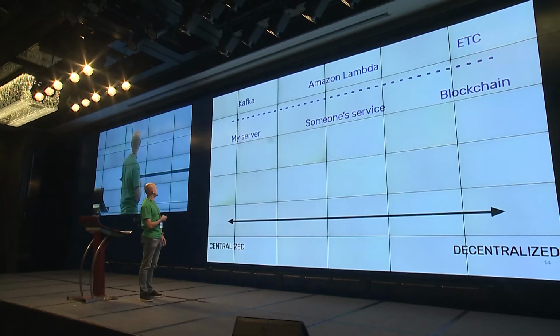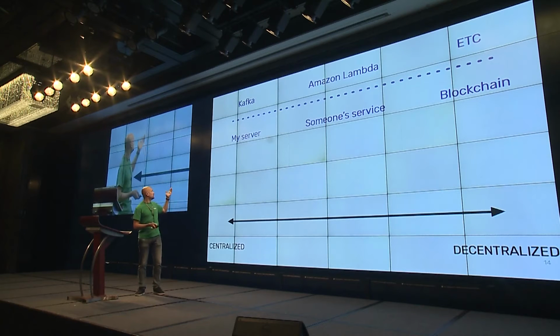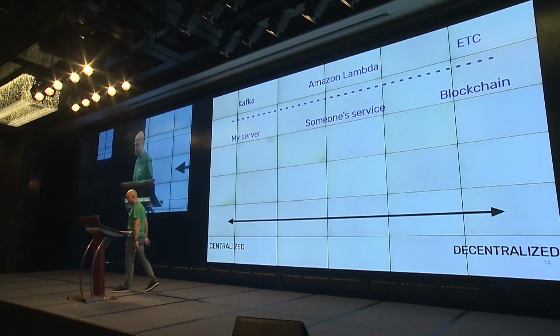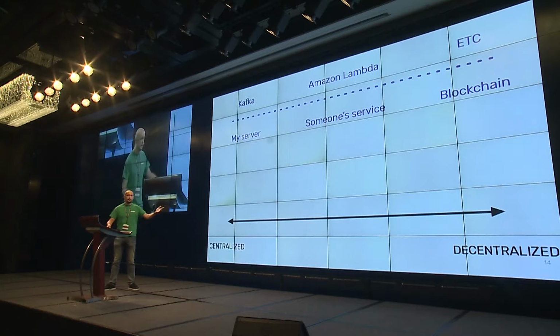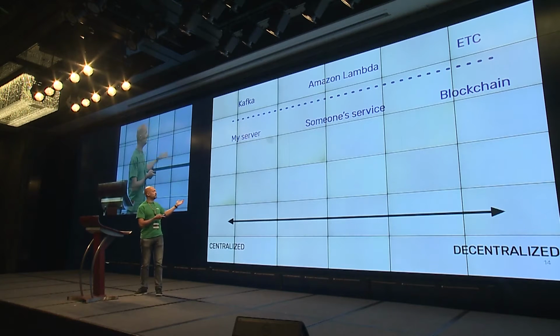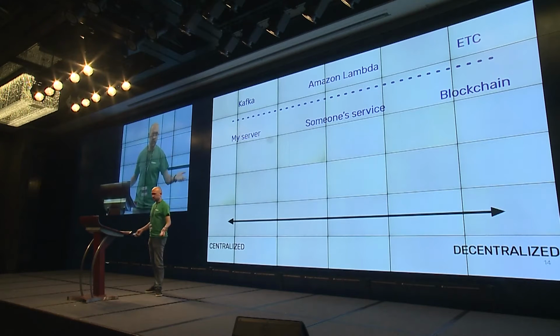So my point is that we have centralized solutions and decentralized solutions, right? And on one side, if you're talking about code execution, one side will be something like Kafka running on my server, the other will be the blockchain, and between them some, I don't know, Amazon AWS service, or whatever. If you're talking about money, one side will be Bitcoin, the other side will be cash, and in between will be some bank software.